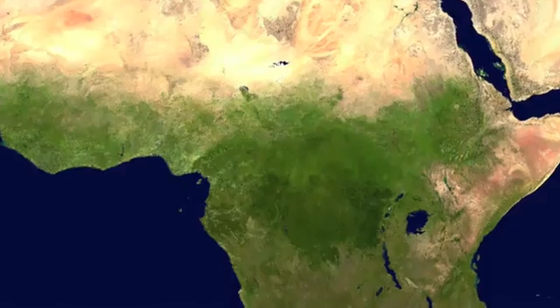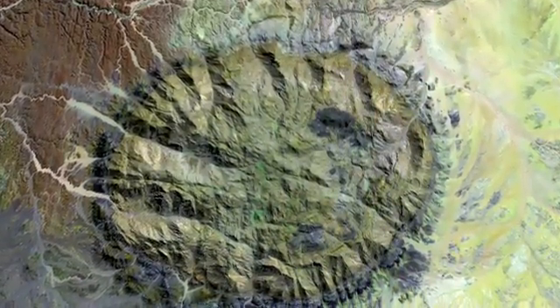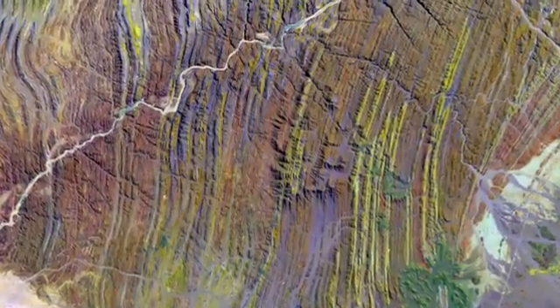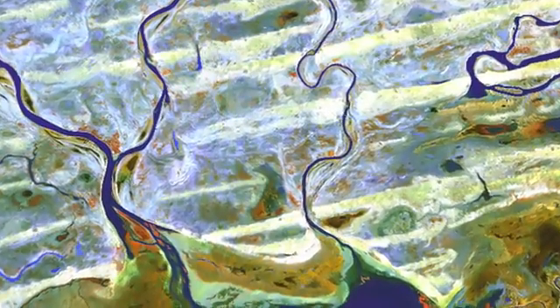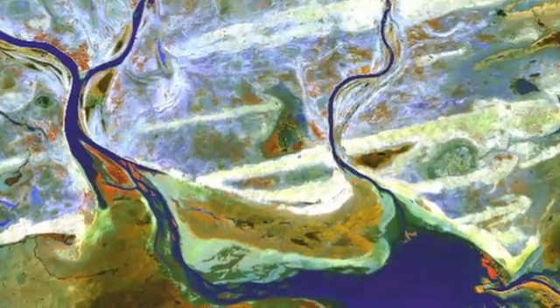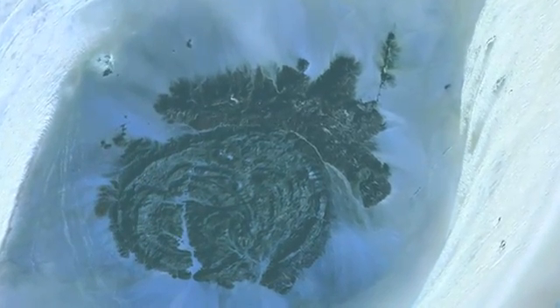Down to the continent of Africa. In the country of Namibia, the Brandberg Massif is an intrusion of granite, graced with unique flora and fauna and prehistoric cave paintings. Namibia's Ugab River only flows above ground for a few days each year, but its waters bubble up into hollows that sustain wildlife. Coursing through parched, landlocked Mali and western Africa, the Niger River skirts the edges of the dune-striped Sahara Desert. In Libya, a mountainous outcropping rises 6,000 feet above the barren plain, and rivers of sand race around it.